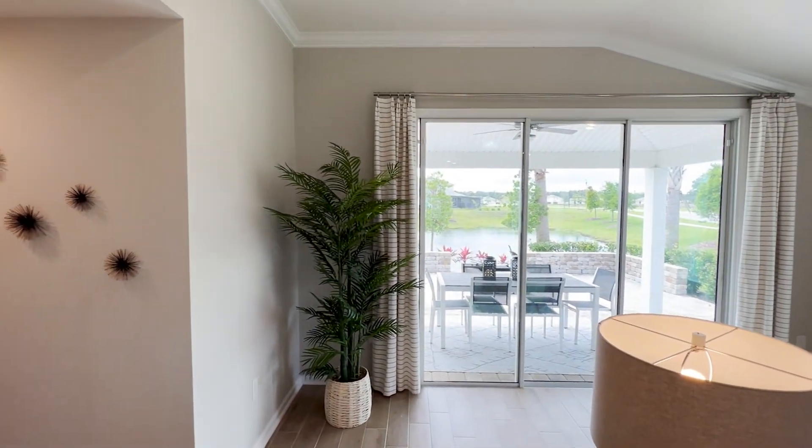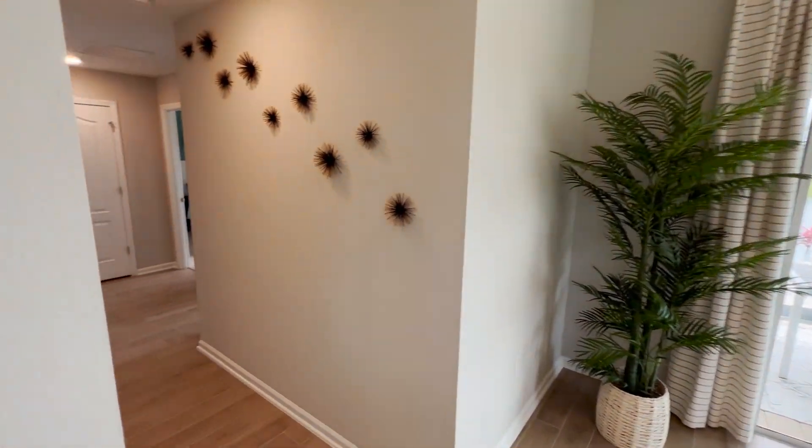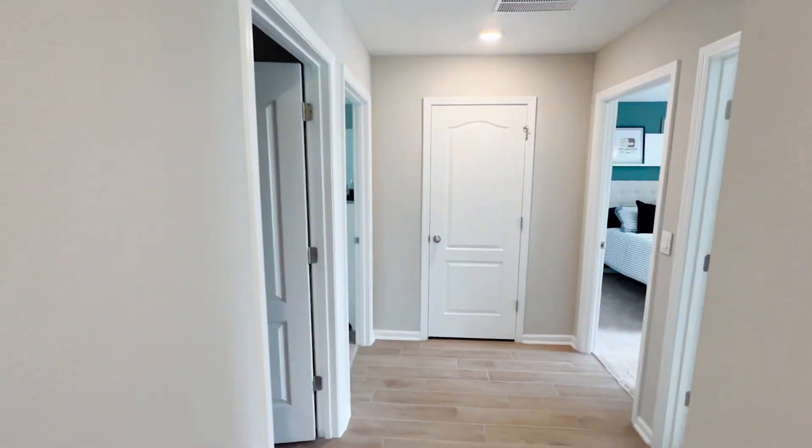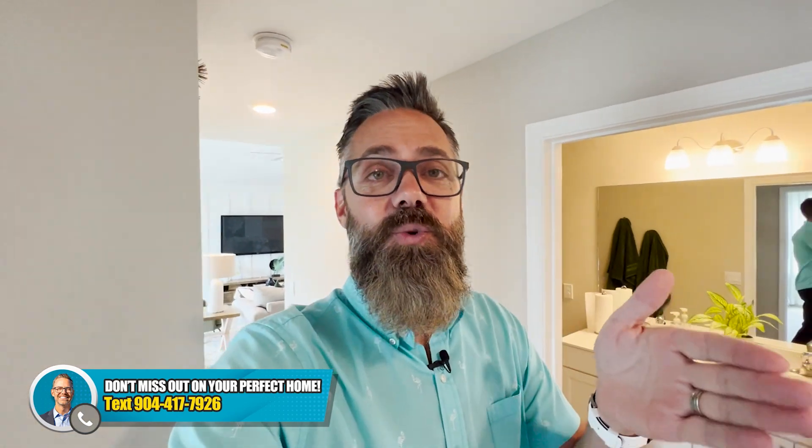Now we're here in the back corner of this house, so we can explore this together. If these are the first couple of videos that we're meeting — my name is Josh Rogers and I'm a local real estate agent that specializes in St. Augustine and St. Johns County. My real estate team is here to be a resource to help make your lives easier. If you're looking or searching or have questions about homes, my hope is you'll take just a few minutes, send us a quick text or give us a call and let's get a conversation started so we can find out what's most important to you and your family, and then give you some wonderful options to help achieve those goals.